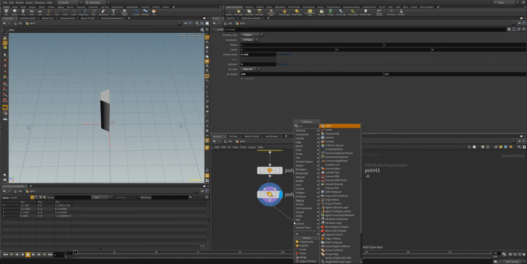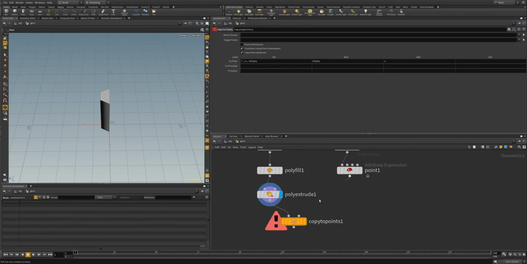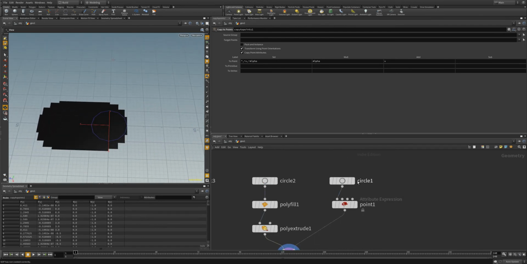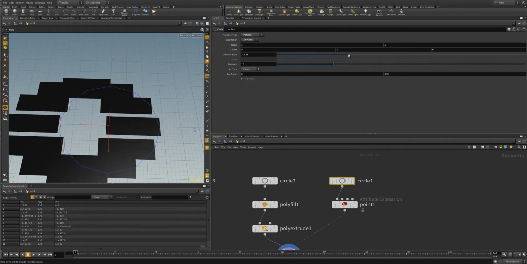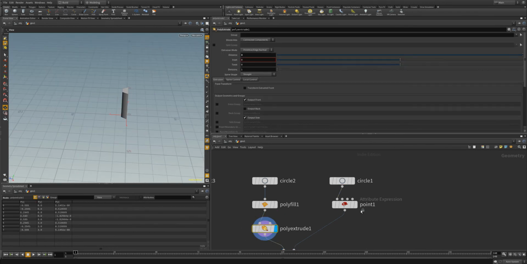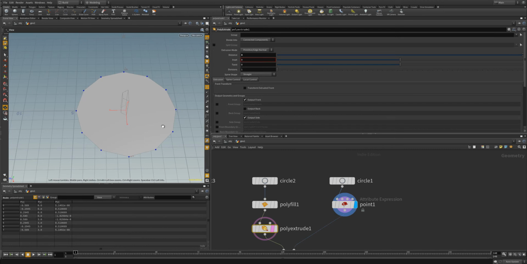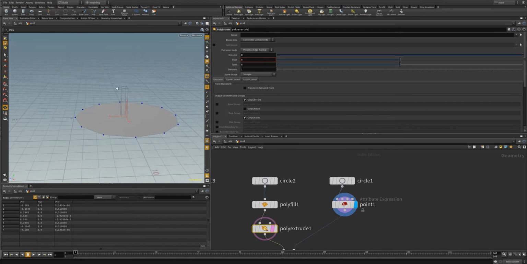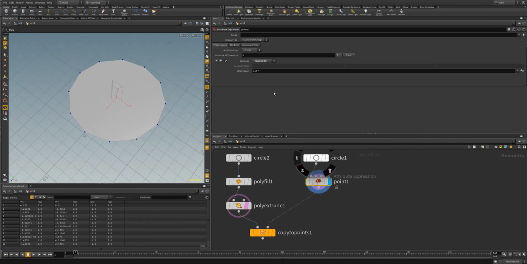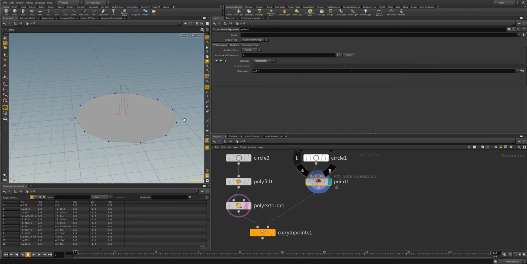Looks fine. If we do a copy to points here, and we copy this over here, something really not what we want happens to our shape on our circle. We'll see that they do get copied to the points, but I made it standing up, and I want it to duplicate to each of these points. Let's template this the other way. I want this shape to duplicate to each of these points, standing upright the way that I want on the points. And to do that, we can use the normal attribute and modify this so that we can control the orientation of the objects that we duplicate along to the points.